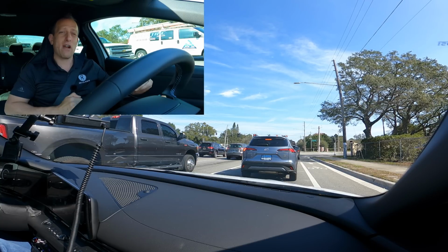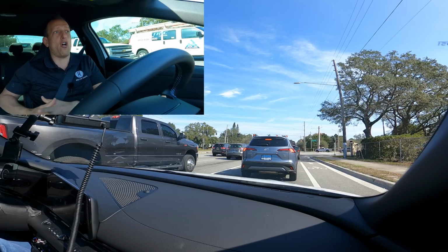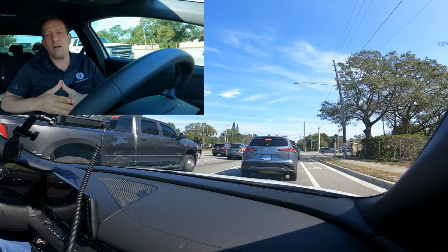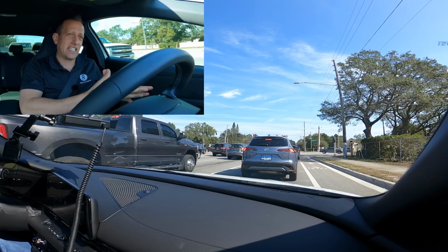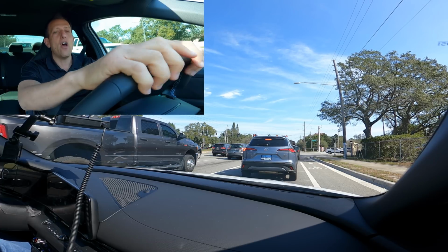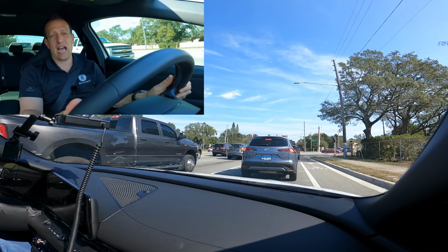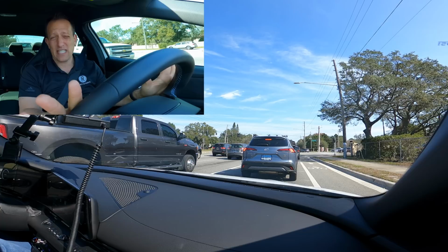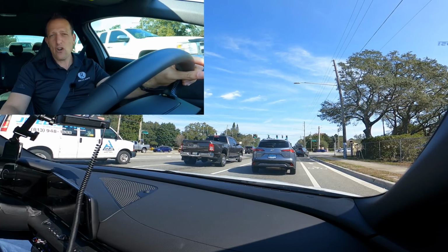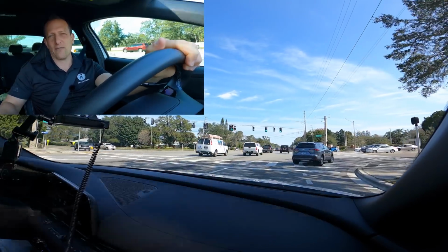What I don't like compared to the GR Corolla is the materials. Even though the GR Corolla doesn't have some of my favorite materials, this one kind of comes in third place if you're looking at the Type R, the GR Corolla, and the Elantra N. But with that being said, where you're putting your hands mostly, which is the steering wheel, feels absolutely phenomenal. Love not only the feel of the materials, but also the feedback, which is really nice. The shifter, basically both cars feel about the same when it comes to the length of the throws and everything.